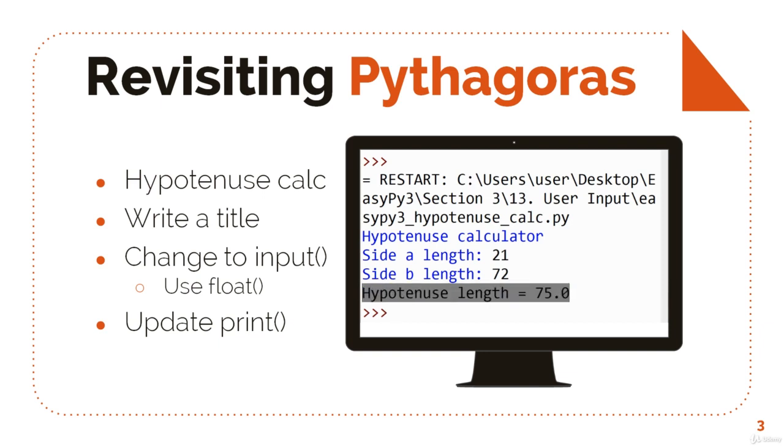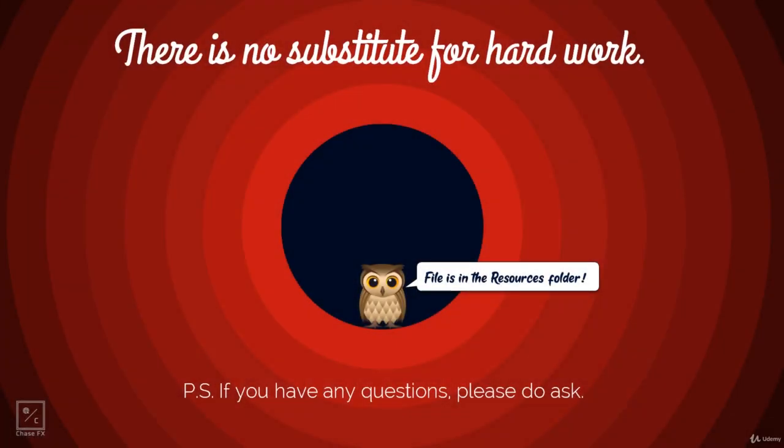Brilliant, it works. Guys, you've got yourself your very first working program. You can now go ahead and experiment with the program. And you can use your knowledge of variables and the input function now to write basic programs. I have prepared 2 practice exercises for you to write 2 more programs.